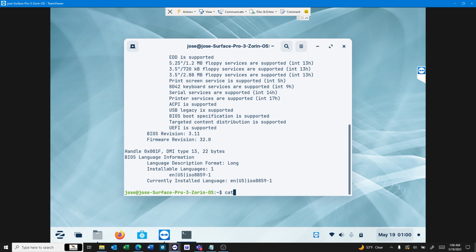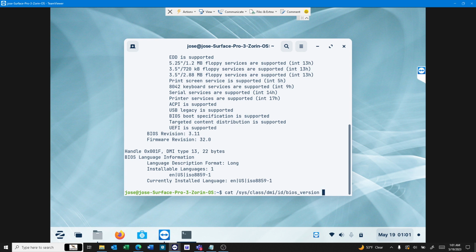We're going to concatenate and follow this path. sys class dmi id bios version. I know we're not done yet.